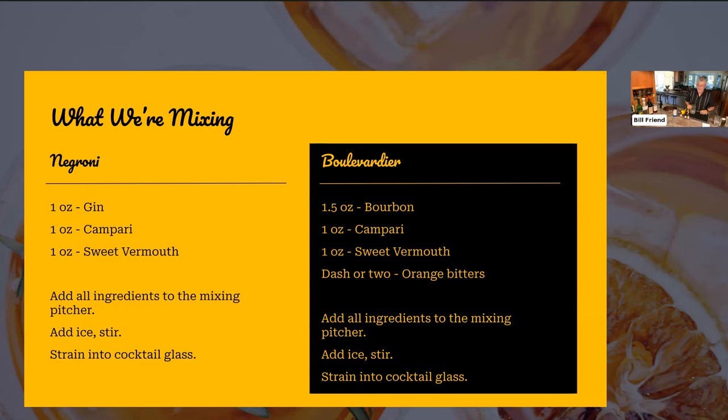In your kit you should have some orange bitters. Think of bitters like salt and pepper — like seasoning. Orange bitters and aromatic bitters are the two workhorses. If you look at my bar, I probably have 30 different kinds of bitters. One of the really cool things about bitters is that when mixing together a lot of different ingredients, the bitters actually pull and integrate the flavors together — so it's really powerful to leverage them. Don't be afraid to throw them in and it'll enhance your drink.